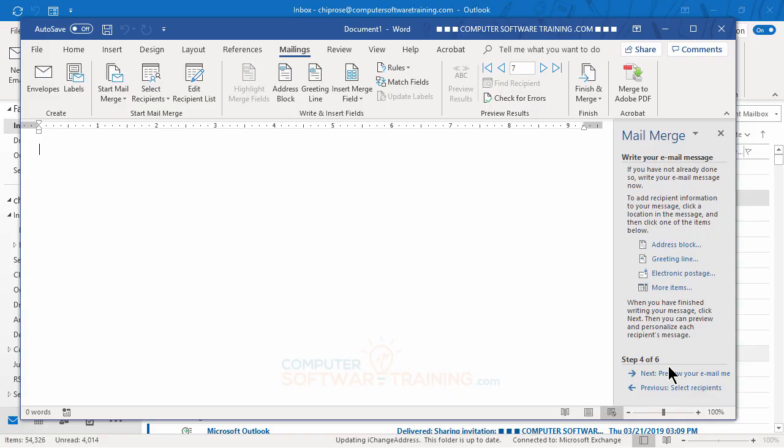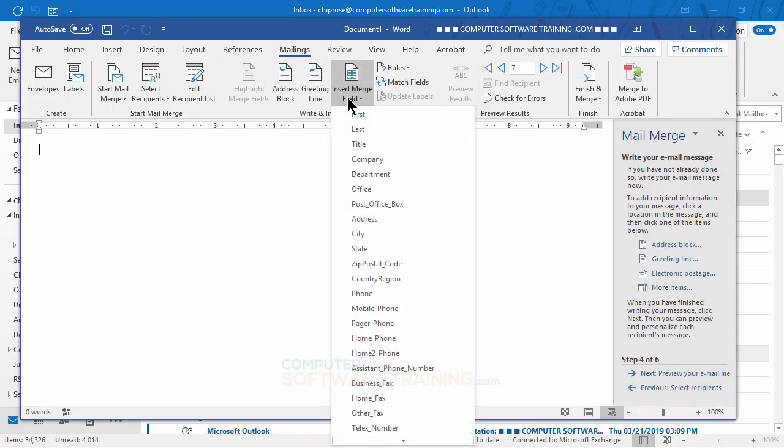So now this is where we're going to actually put the message. Just imagine this being the body of your email that you normally would type your message in. Right at the very beginning, I want to keep this real personal, right? So I'd like to maybe at the top of the email have their actual name in there, kind of like when you say, "Hi, Bob," and then you type the rest of your message. So what we can do is click on Insert Field right here.